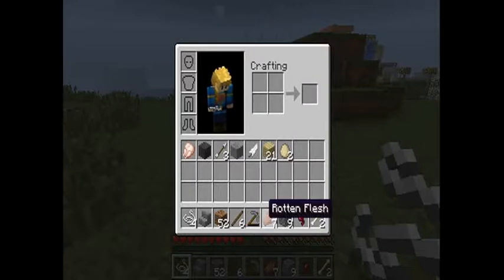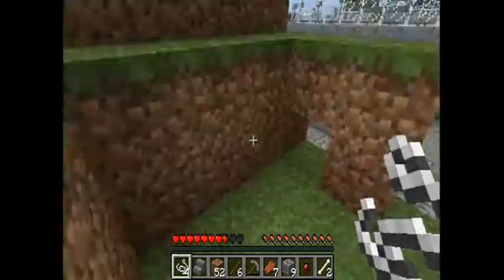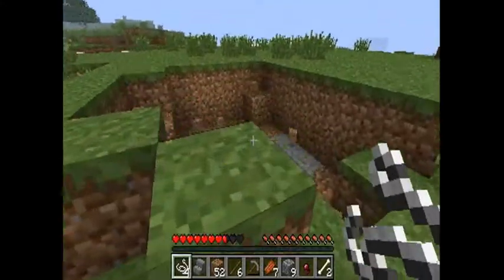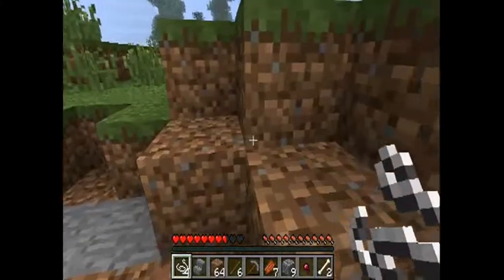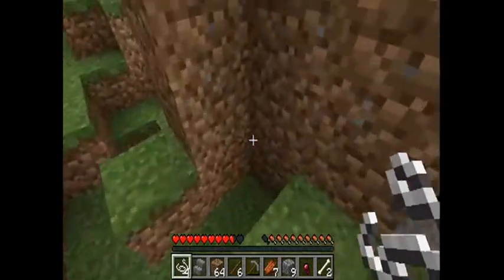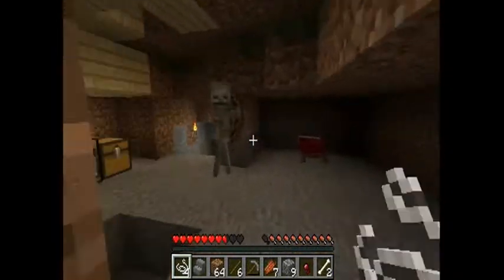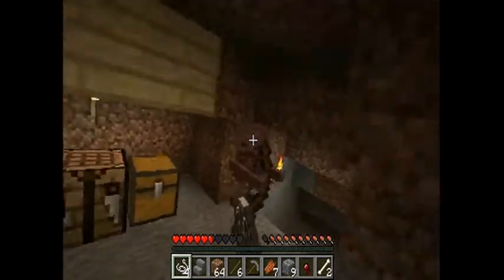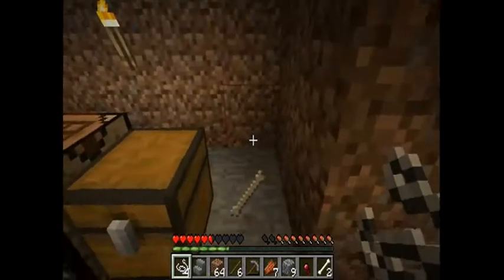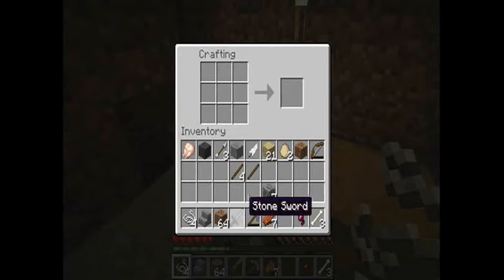That is a creeper. That is a creeper. Where is my sword? Ow. Freaking ow. Let you in here. Okay, let's make a new sword, because I'm pretty sure I'm going to need that. Okay, take that back.